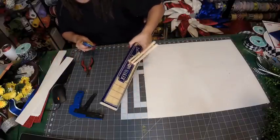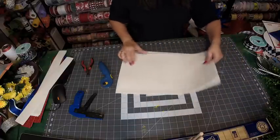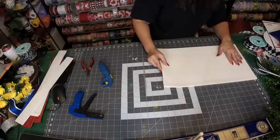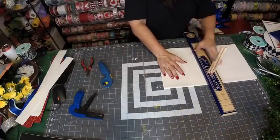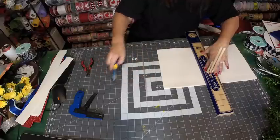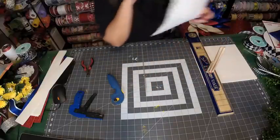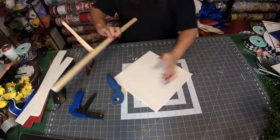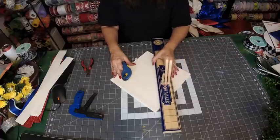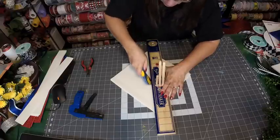Okay. That's right. I'll wing it for you. All right. And then I'm just going to put one on top of the other and cut our 10 inch. And then take it, put it in a diamond, line it up, and then cut it right down the middle. Now this part does not need to be exact because you're not going to see this cut.